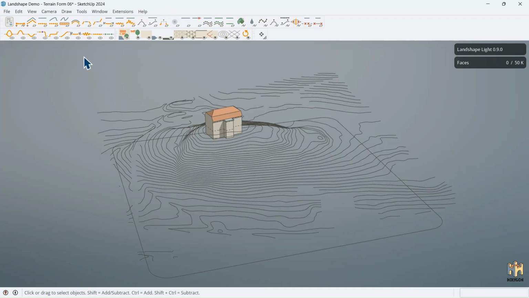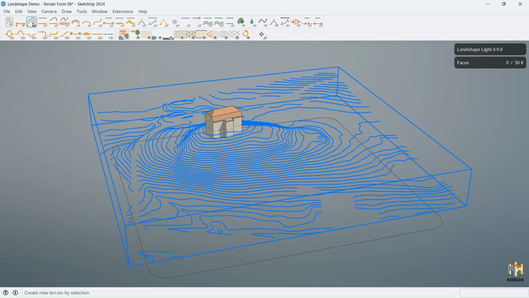For instance, to create some terrain, I can use isocurves here, and I can also create a filter. And then I can use these to drive the terrain input. So for instance, let's look at the first pick command, which is form. I hover form and it says create new terrain by selection. Okay, so either I can pre-select this and create the terrain. Let's see if that works. I pre-select this one and click form.